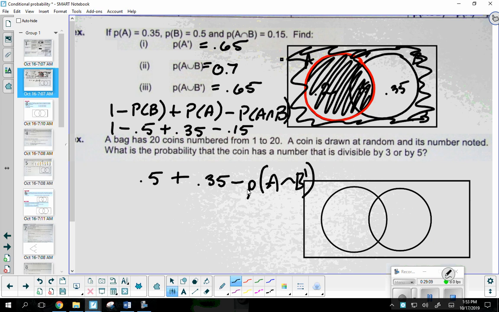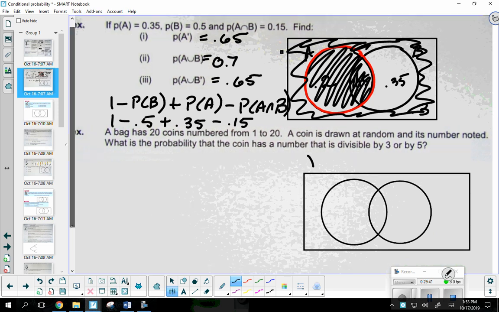Oh, yes, sir. Get the probability of A intersect complement of B, because that's the purpose. That's this part. This is the part that's A intersect B, this 0.15. The rest of it intersects the complement of B. Yeah. So that's how I got the 0.2. Okay. All right. Cool. Thank you. All right. Any other questions? Good, good, good.